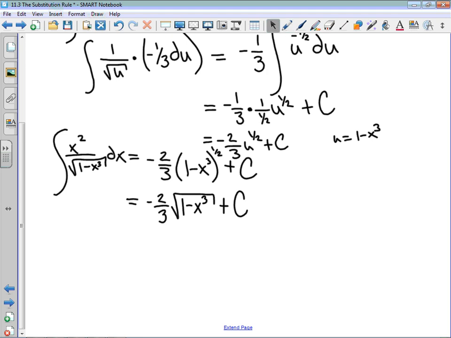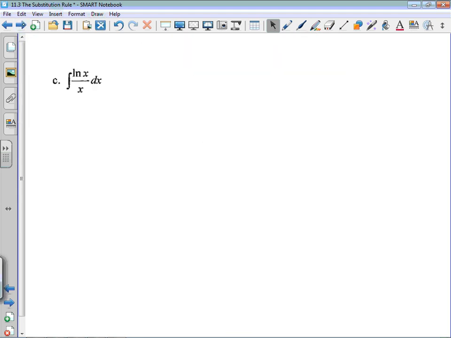Okay. We'll do one more and then we'll cut it in two here. We have a pretty ugly looking one, which is the integral of ln x dx. What I'm going to do is immediately look at, and I want to do the wrong substitution at least once. x is inside the natural logarithm. So what if I make u equal to x?